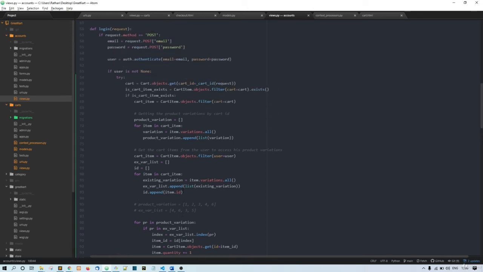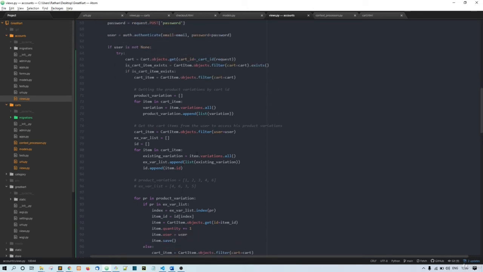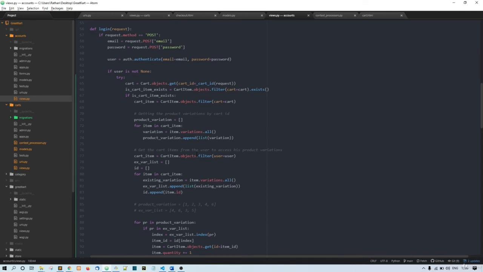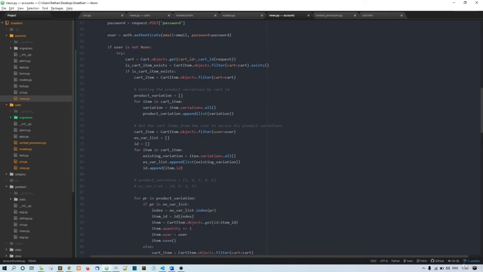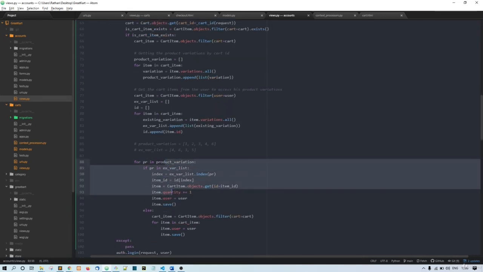All right, let me see if everything is fine. Getting the product variation by cart ID and getting the cart item from the user to access his product variation. We are looping through the product variation to see if we find any common variations inside these two lists.